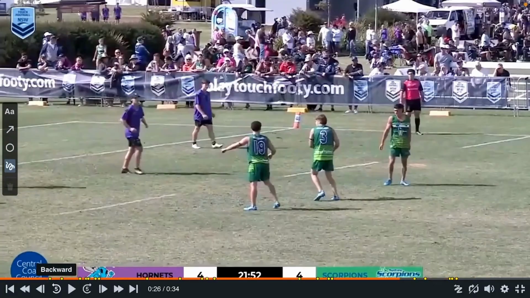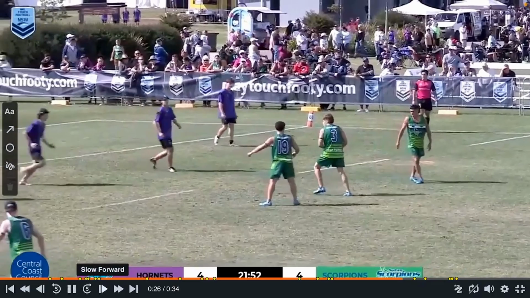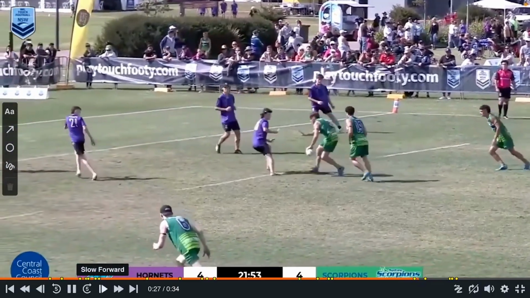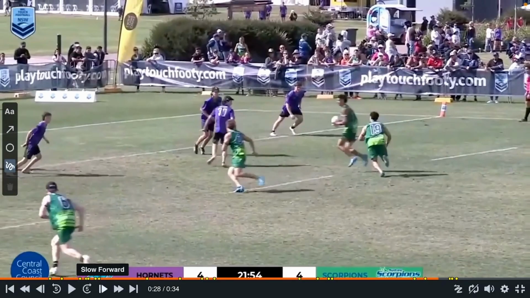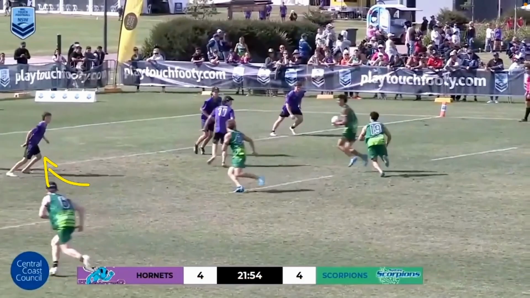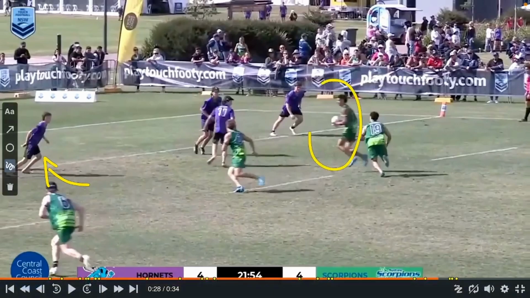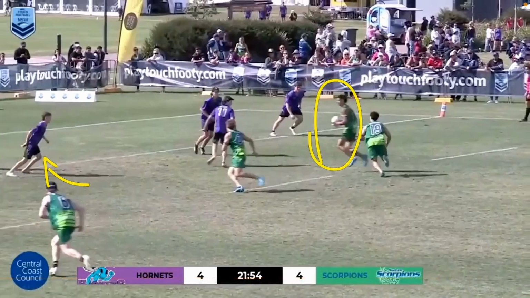If he had been standing on the line, just view this in slow motion coming up so the lines don't appear again. If he had have stayed there where he is now, and they dive at your feet, guarantee you that ball will hit the line before you can get your hand down. Because you just don't know when they're going to dive. You can't react the same time as what they do. You can only react to things after they do it. That's why it's called a reaction.